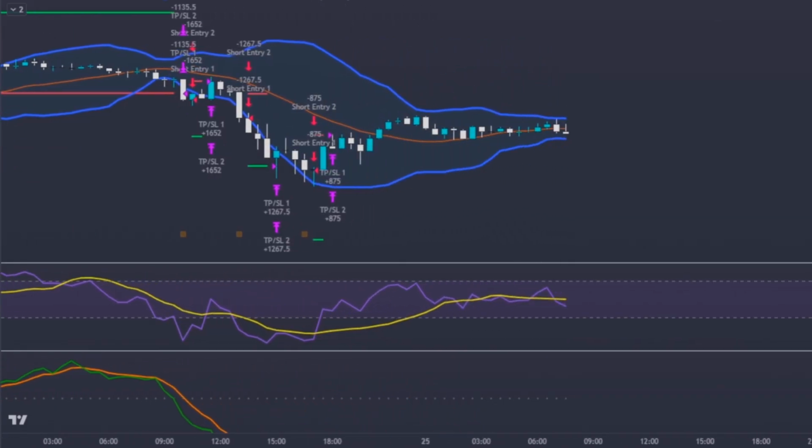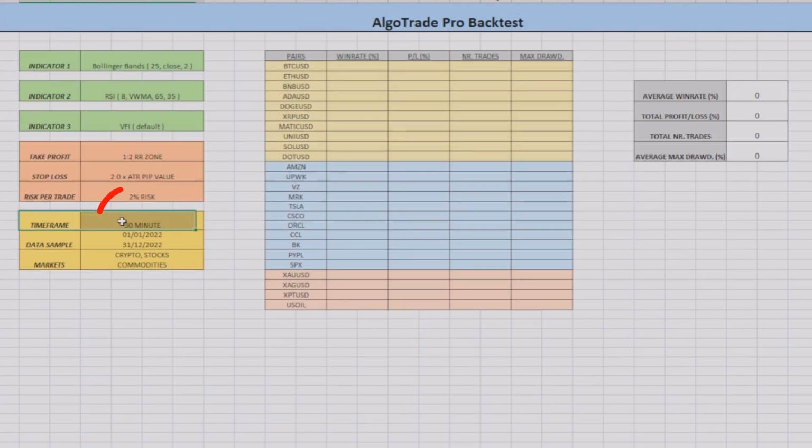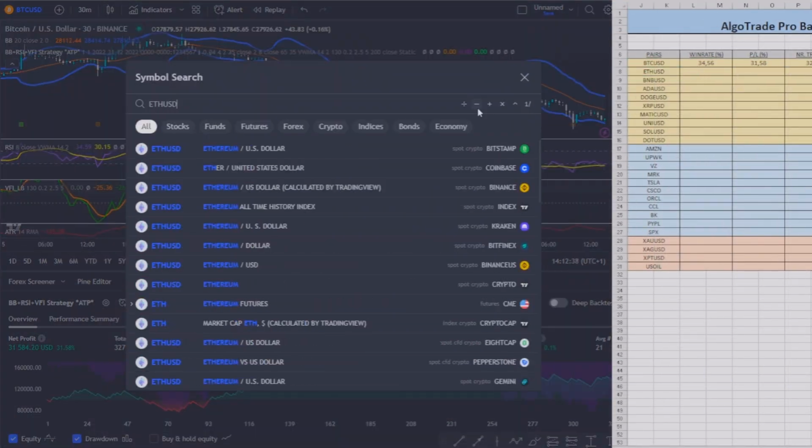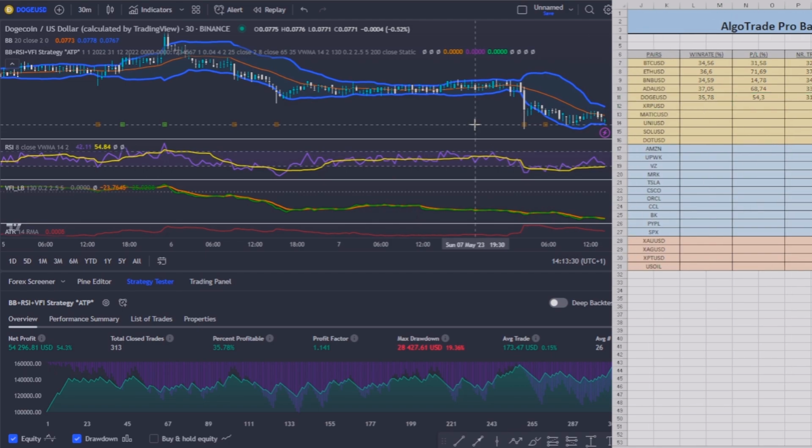So, without further ado, let's jump to the backtest. I will apply this strategy on the 30-minute time frame of some crypto, stocks and commodities using the data sample corresponding to the 2022 year and using a 2% risk per trade without compounding any of the profits in order to get the most realistic results possible. I will insert every important statistical information in this Excel to show you the average results. I will speed up the backtest, but you can slow it down in the YouTube settings to check all the results. I'll see you in a minute.